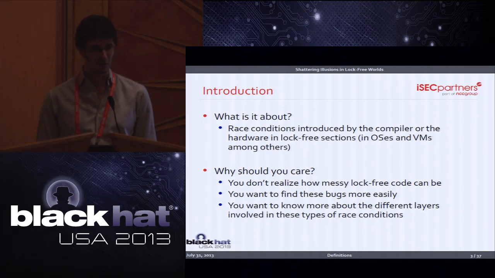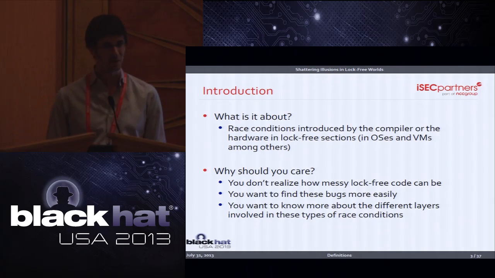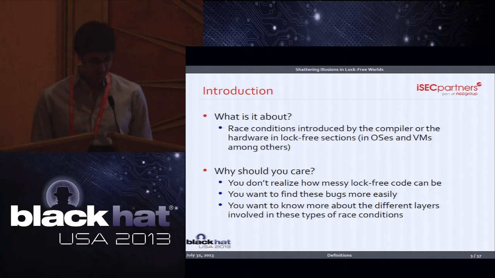And this applies to several layers, from compiler to hardware introduced bugs, as well as wrong assumptions developers make about memory models in various languages and platforms. These bugs are relatively tricky to find and easy to miss because they can be introduced in code that could be assumed to be correct and not show at all during testing. But they can appear when certain conditions are met, when the code runs on a different hardware, or even when it's compiled with a more recent version of a compiler.